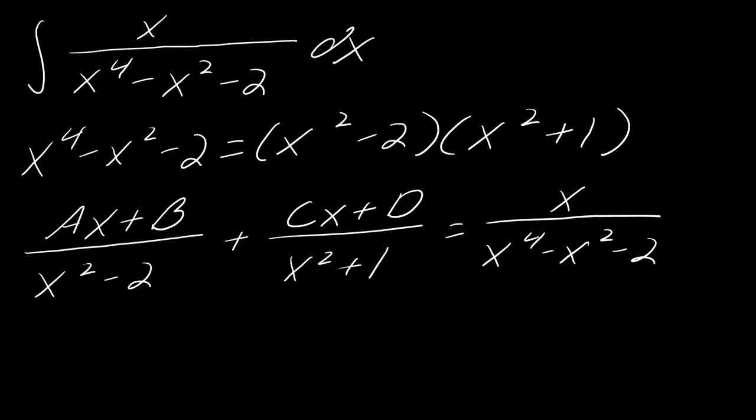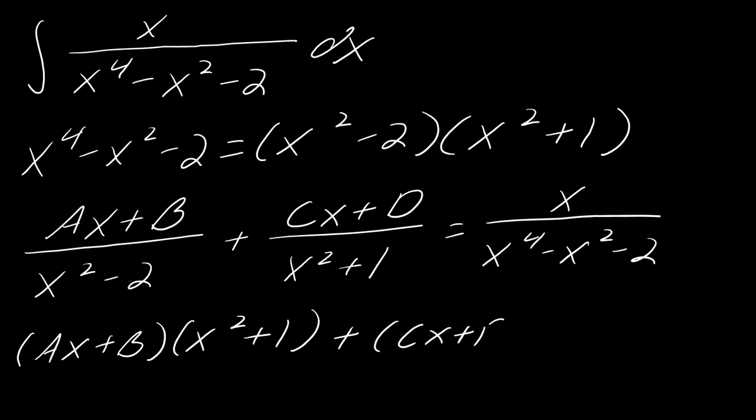And it's going to be that same setup again, where I multiply this denominator against everything. Once again, just to check that you're actually getting this, I'd like for you to try that on your own before I show you. So maybe pause and then hit play. So what I'm going to be left with is ax plus b. I multiply this denominator by the first fraction, so the x squared minus 2's will drop out. So I'm left with x squared plus 1. And then I have this cx plus d, and that's going to be x squared minus 2. And all of that will equal x.